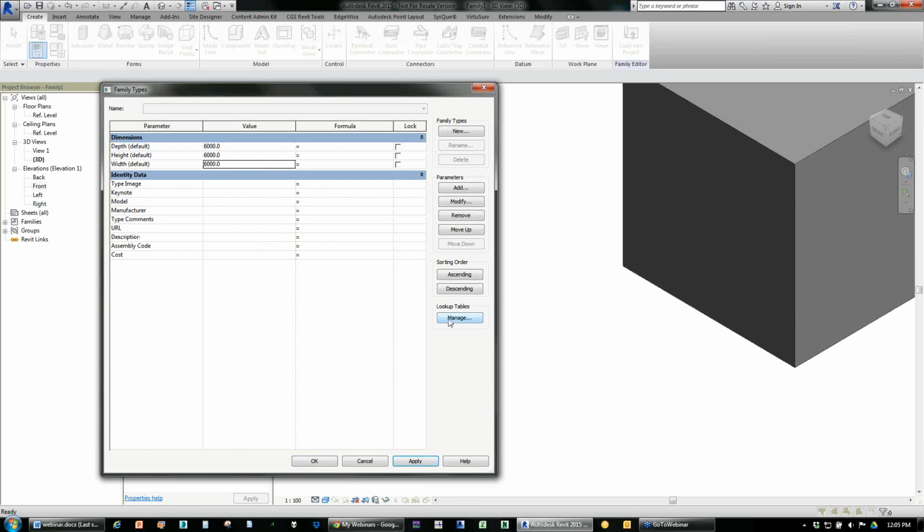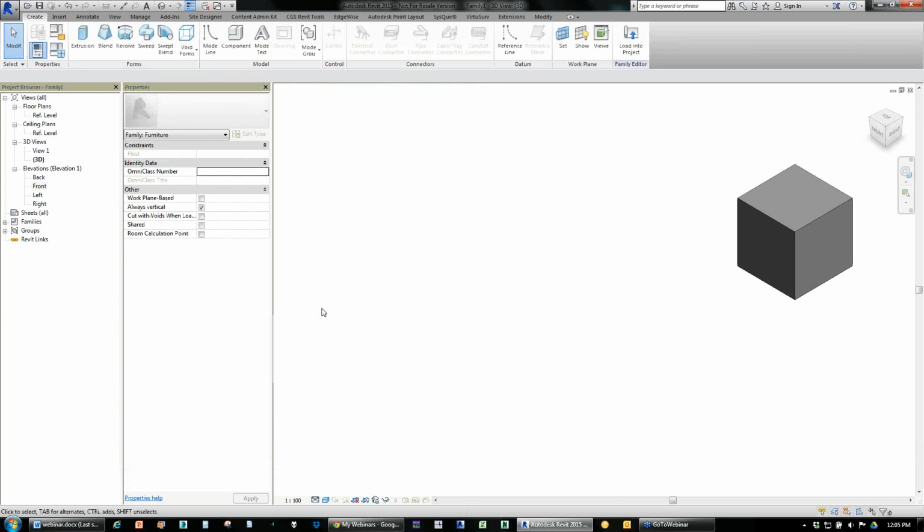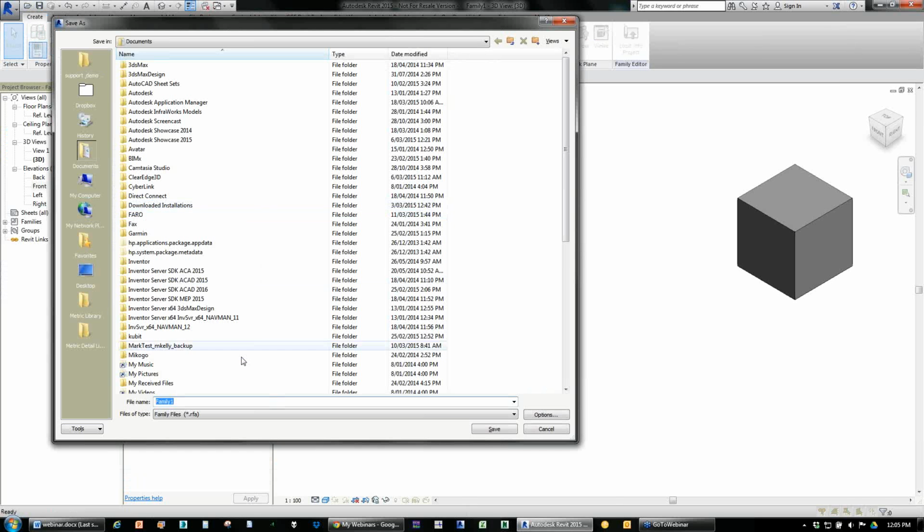Of course, I'm not having any problems here. I'd be very worried at this point if I did. So anyway, there you go. That's flexing the family. So it's sort of taking it to logical extremes in size. It's making it really small, making it really large, trying to test it to see if it's basically going to break. Alrighty, so we'll save that as a family.